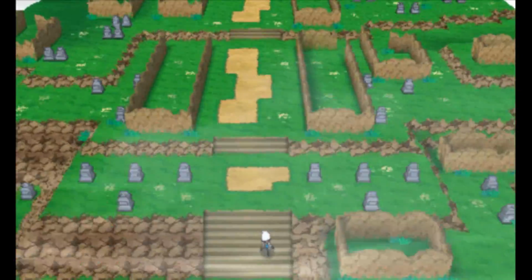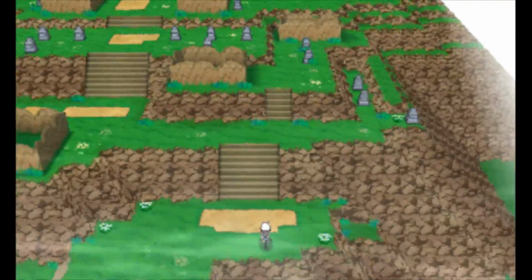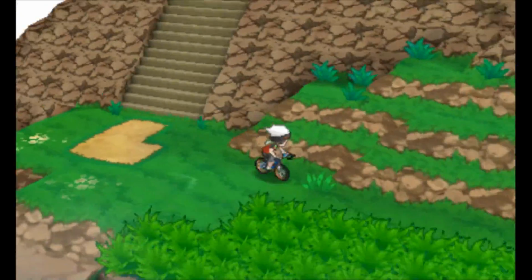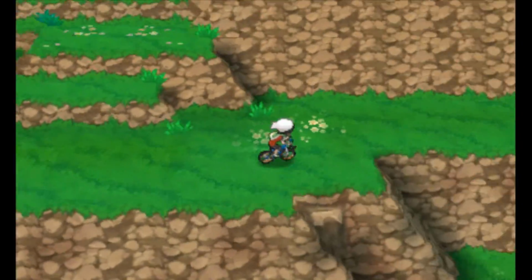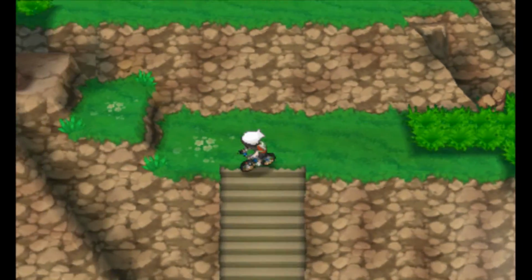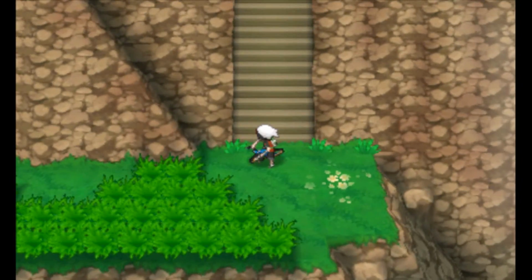But anyway, I also found a couple of items up there with the dowsing machine, rare candy being the most notable one. The rest were just things like vitamins and Dire Hits. Also, I'm going to do a little bit more item cleanup, so I'm going to go back to Mauville and get the Acro Bike and do a bit of cleanup in the Safari Zone, so I'll see you then.